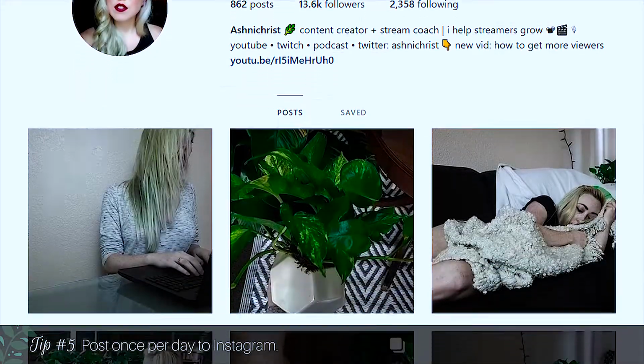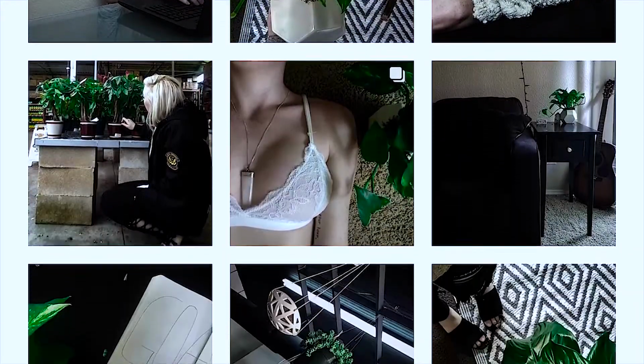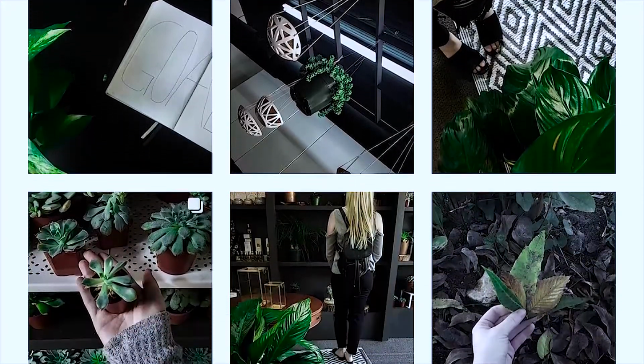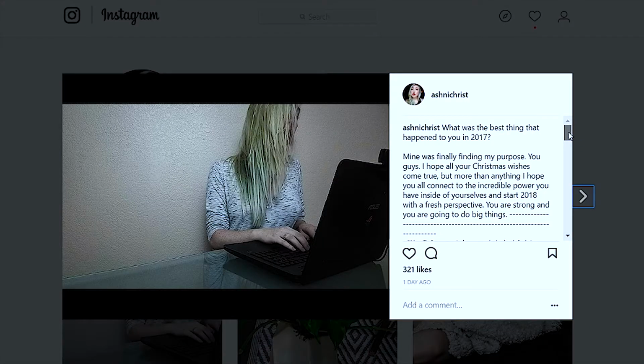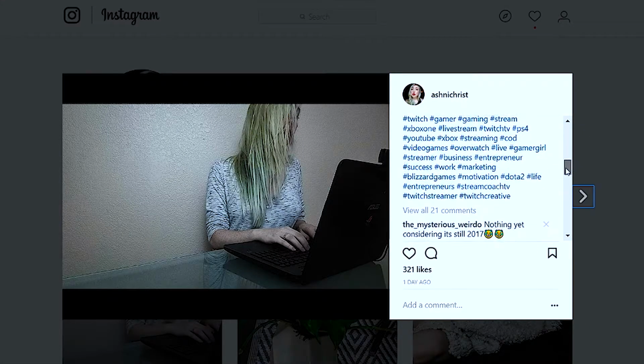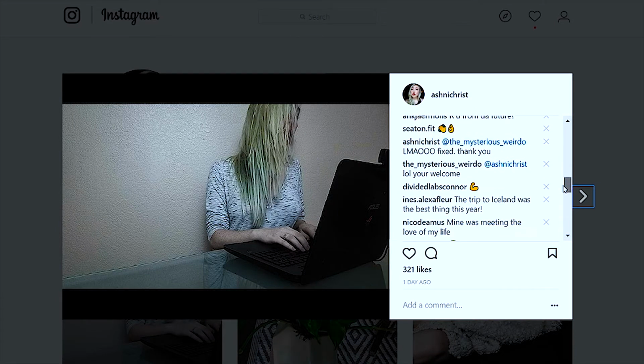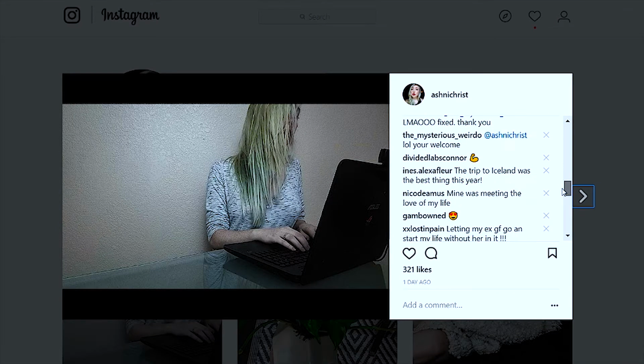Next platform that you want to focus on is going to be Instagram. Instagram is super easy to do. I've made a couple of videos about this already. You usually want to be posting once per day at the same time every day, and you want to be really conversational in the things that you're saying. So whenever you make that post, you make a description and you just are very conversational and you're talking to other people, you're responding to comments, you use your hashtags, and obviously there's a video about this, so I don't have to go in depth about all of it.